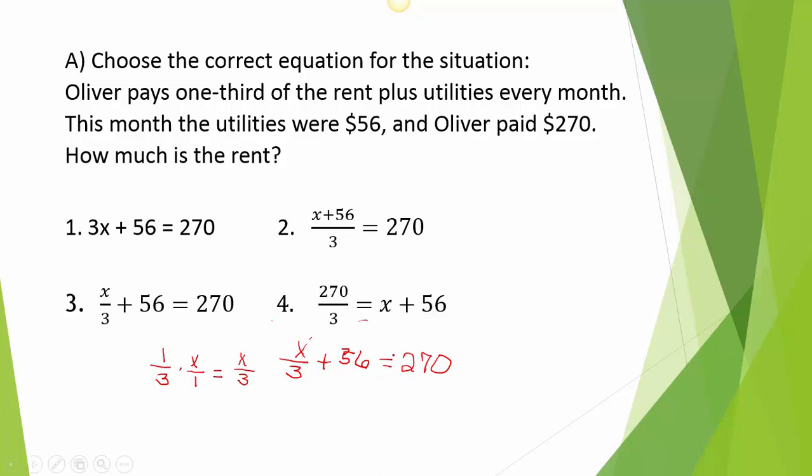If I had just stopped at the expression and just looked at the expression here, there is no way I can figure out what X equals, because you have to have an equation to figure that out. And so that's a difference between an expression, which is just part of an equation, just one half, and an equation where we have the equal sign. Okay, let's go to our next one.